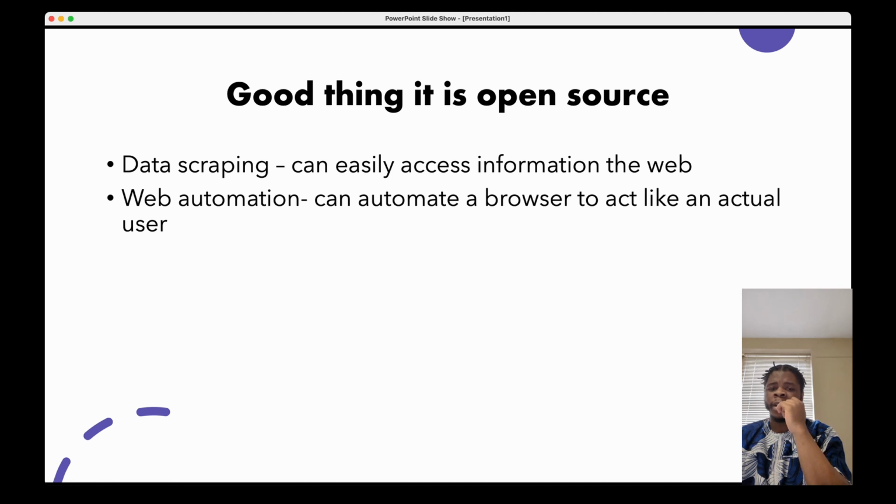And I think this is not really an add-on to Selenium. It was just the dimension people started to take the project. Many people started using it for data scraping because it allows you to access the content of the website, and people found it very useful to do web automation. If you have some repetitive tasks to do, usually online, a lot of people use it to automate that. A good example is emailing your boss every morning when the content of the email is the same every morning. You can literally use Selenium to do that.